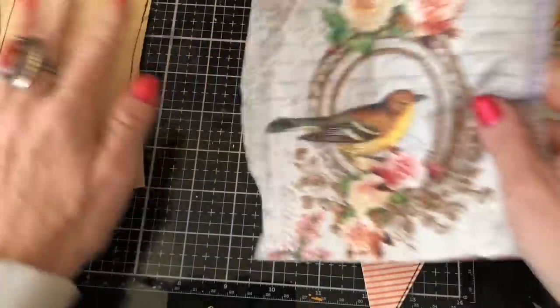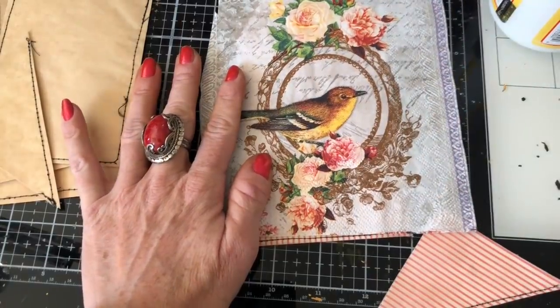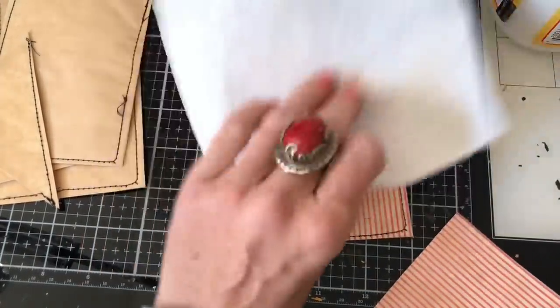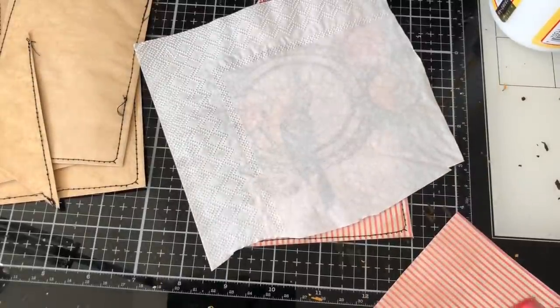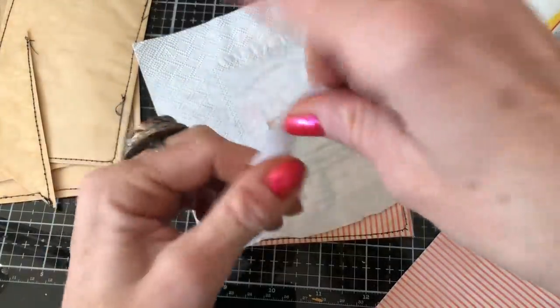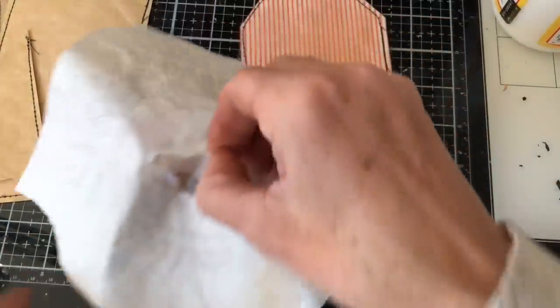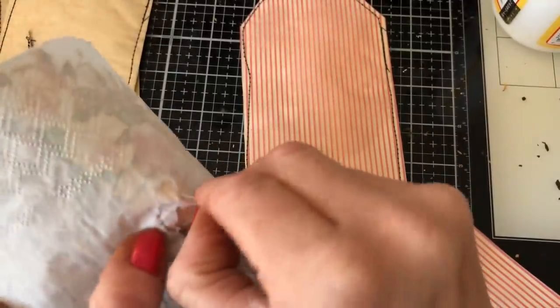So completely not necessary to do any of that stuff. Right, so this one I thought would look gorgeous on here. It just looks so pretty, doesn't it? So I'm just going to do that technique of trying to separate the layers. Now, I'm never very good at this, so fingers crossed. Okay, those layers off.